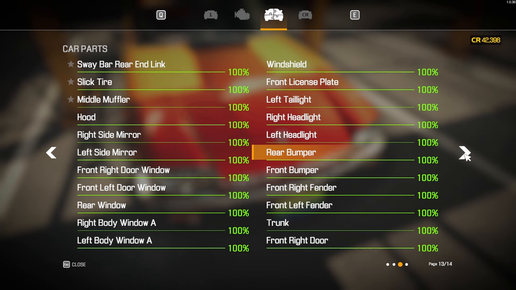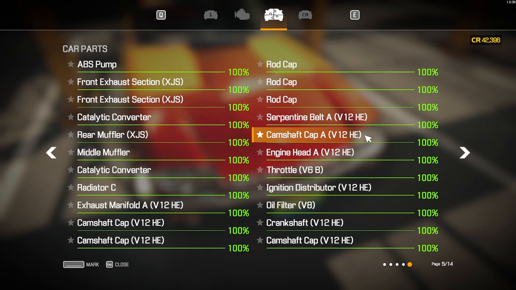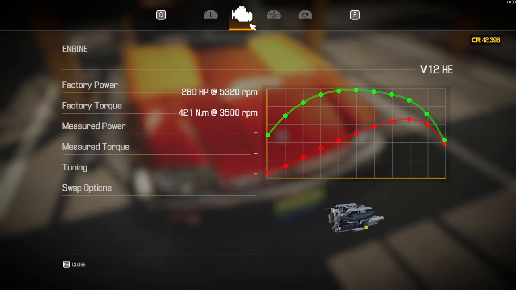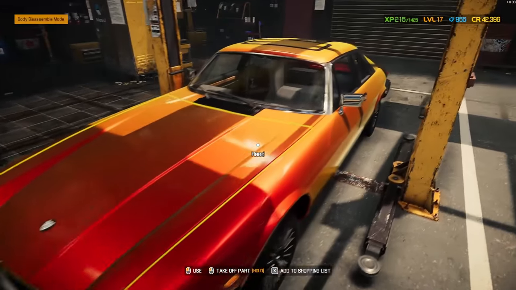So, this is, let's see. Everything looks to be at 100%. Are we missing any pieces on it? Very possible, but I don't think so. I want to have the dyno. We still have 42,000. Current color, red. Interior, 20%. I knew it was 88. Oh my god, that's amazing.